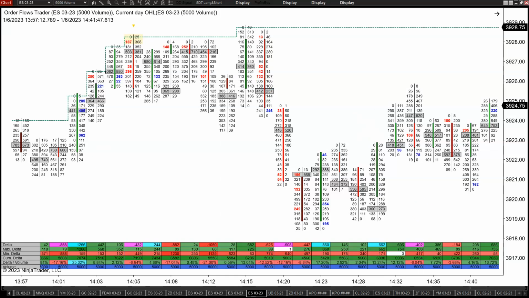Because, at the end of the day, it's pointless to watch the order flow if you can't make heads or tails of it. And oftentimes there is a chart type that is going to help you understand the order flow much better than others. For example, if you watch order flow on a volume-based chart but you're not seeing anything, well, move away from that volume-based chart. Try a range-based chart. Try a time-based chart. Okay, it's all about finding the chart that helps you maximize what you're looking at in the order flow.